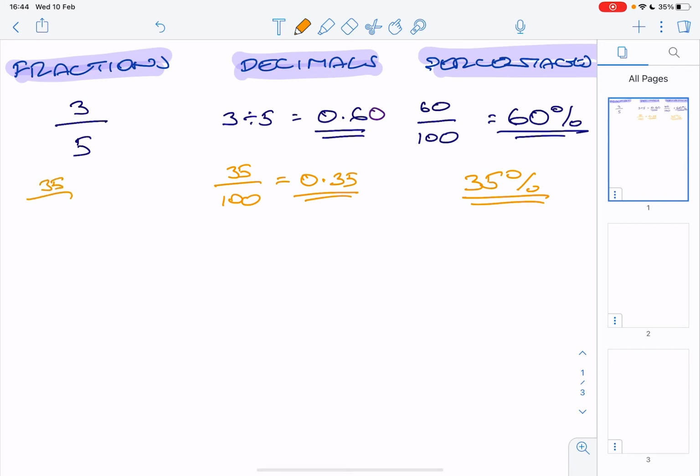But what we want to do generally when we've got fractions is we want to simplify them. And this can be simplified a little bit. When we're dealing with fractions or decimals and percentages, 100 is quite a nice number to leave it with. But when we're dealing with fractions, we want to simplify it as much as we possibly can. And when we're simplifying fractions, just remember you want to divide the top and the bottom by the same number. 35 and 100 both divide by 5. There's 7 of them in 35. And 100 divided by 5 is 20. And we can simplify that to 7/20.